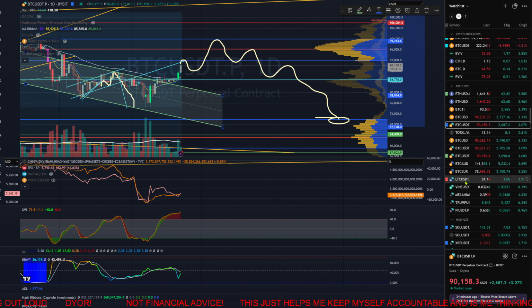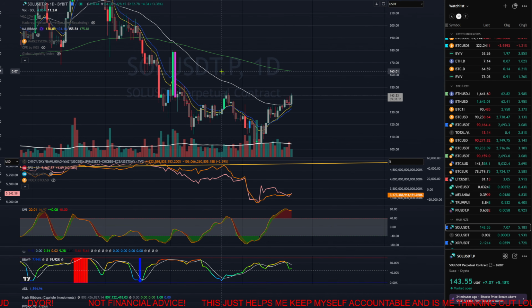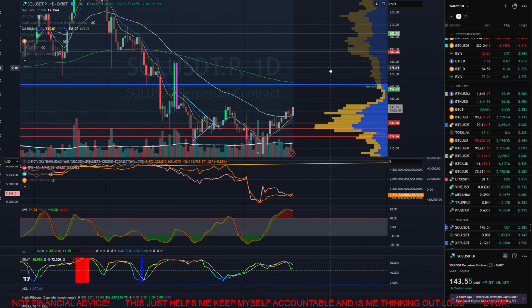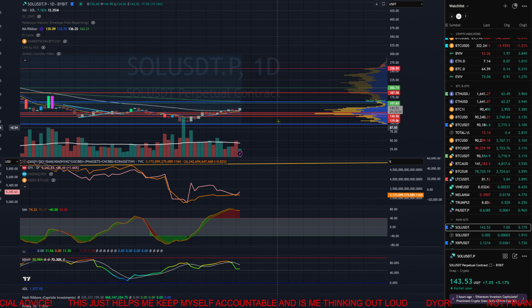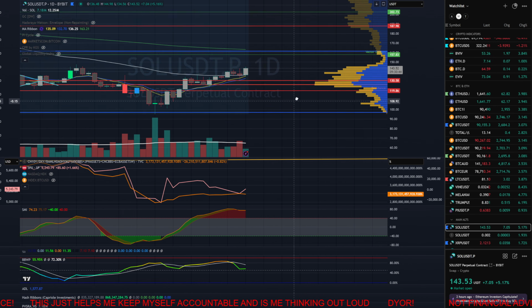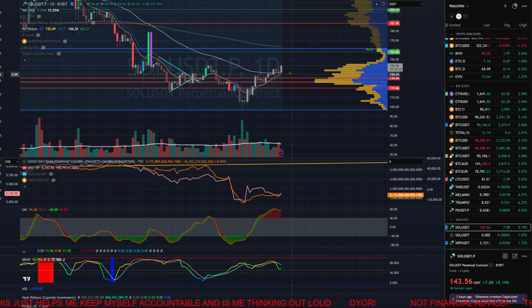Alright, that'll do. Oh, those that are interested, Sol I do think will get up into 163. Seems to be dragging the chain at the moment, taking its time to get there. There is a potential of 187 as well on Sol. I wouldn't expect you to get much higher than that, but there's a potential. There's a big wick up here, but if we're hitting that, then Trump will be like a freaking king. He'll have done something that completely turns the market around, because at the moment, the flows and stuff are just not there to suggest we're going to new all-time highs. All right.